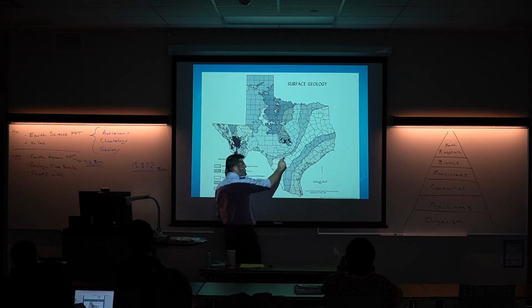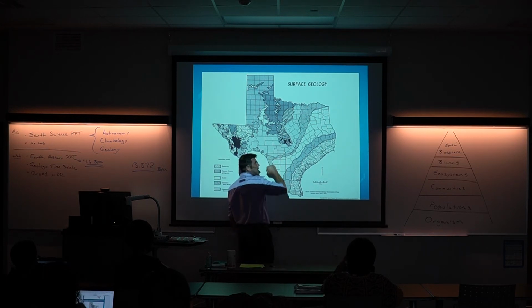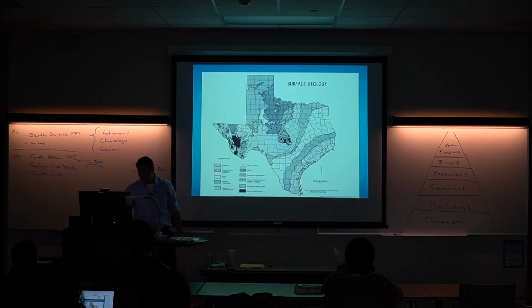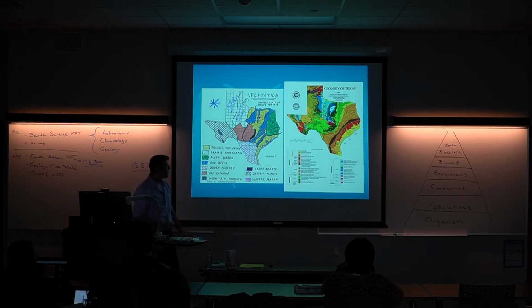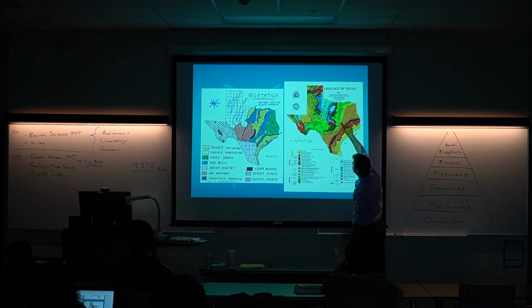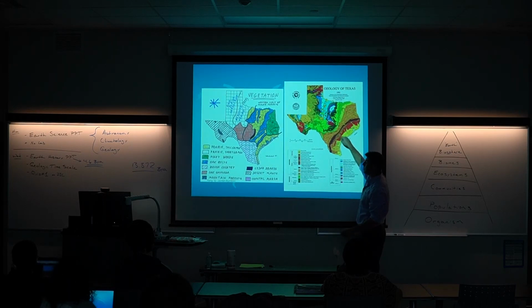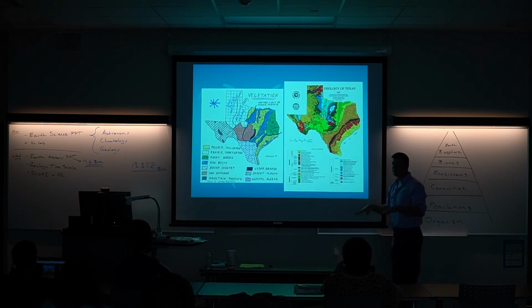That's also why everything over here has twice as much topsoil as you find over here on the west side. If I can get to this colored map here, this shows us, we are right on the edge of this little escarpment where the little narrow bands, this is all the blackland clay. That's great farmland. When I drive east to Cameron, I'm driving through all of that. So if you were to get into the rivers around there, they would be extremely muddy. You can't see the bottom of them.